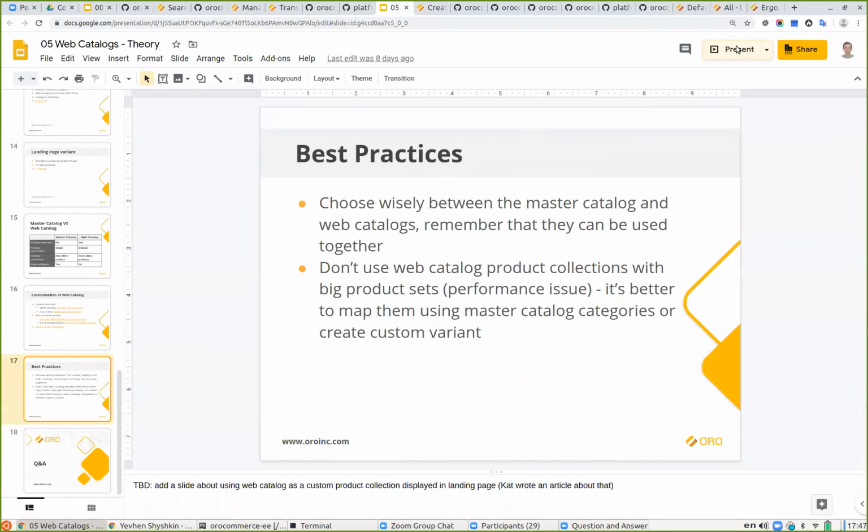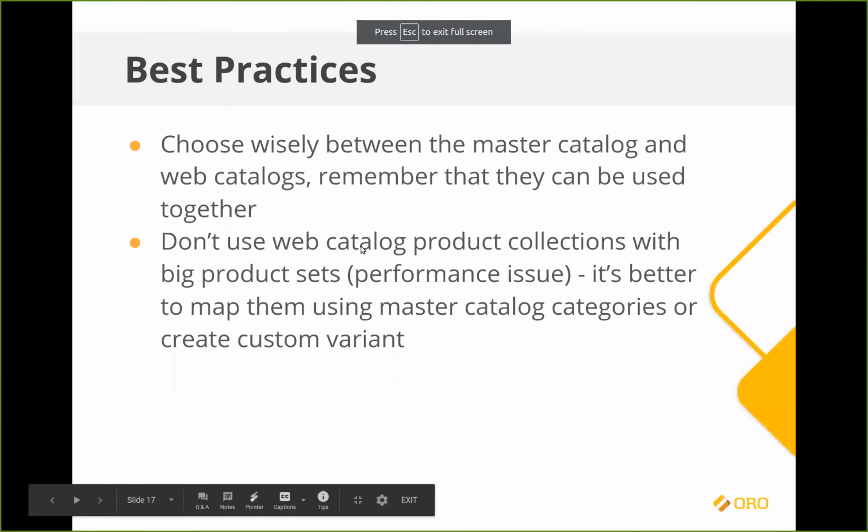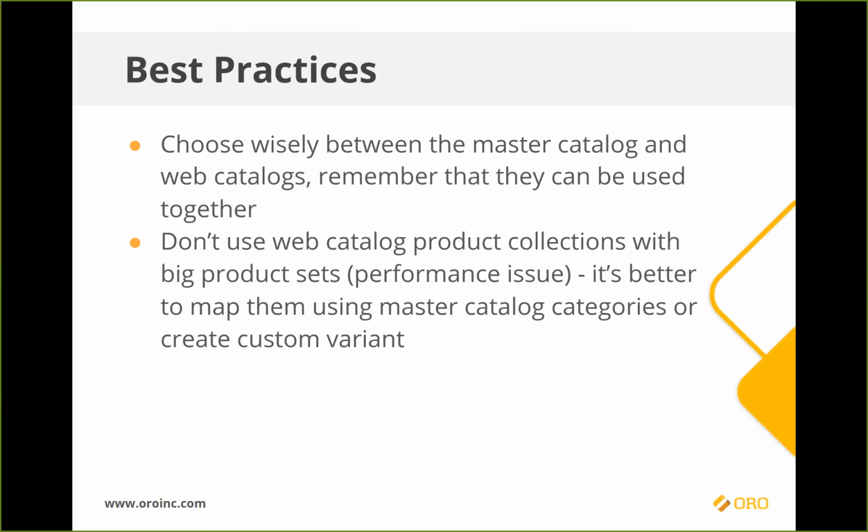And finally, the best practices about the web catalog. When you have a choice between the web catalog and the master catalog, you have to have a really good understanding of what exactly you want to do and how it has to work. If you have only one structure for everybody in scope of the same organization, master catalog can be the better choice because first, you do not care about the multiple assignments. Second, you do not care about the visibility between the master catalog and web catalog. And you also have to maintain only one structure instead of maintaining multiple structures.